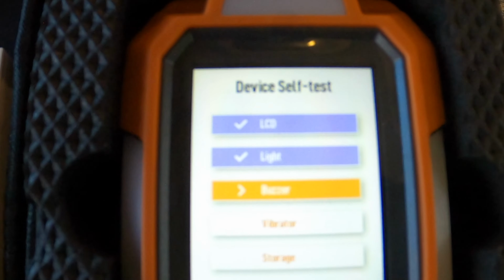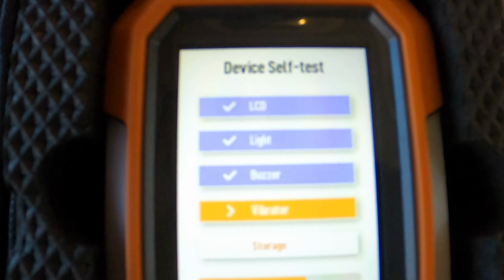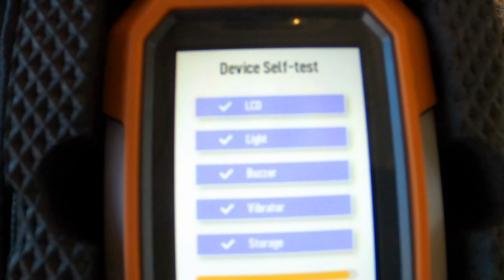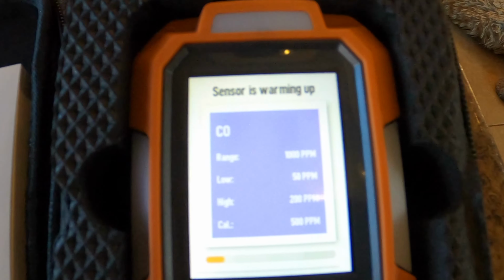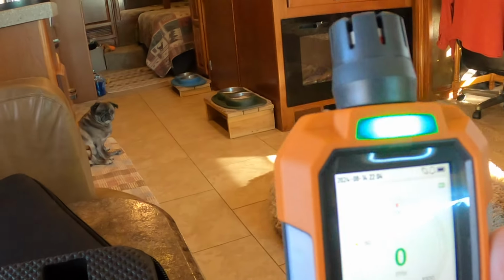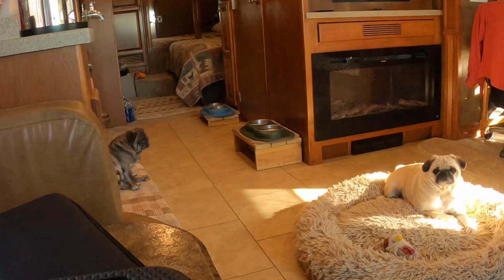Everything is testing and doing its thing, and you can read it really well. I don't have my readers on, but I can see it. It's doing the self-test, and it's warming up. So let me take it out of the holder here, because it's going to clear out and check for the ambient air. Now it's giving me the parts per million reading. Like I say, you can see everything.